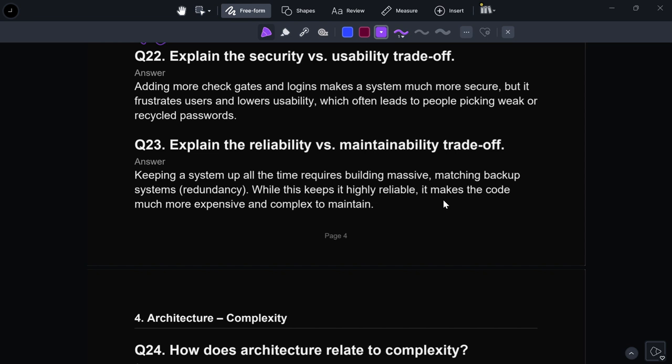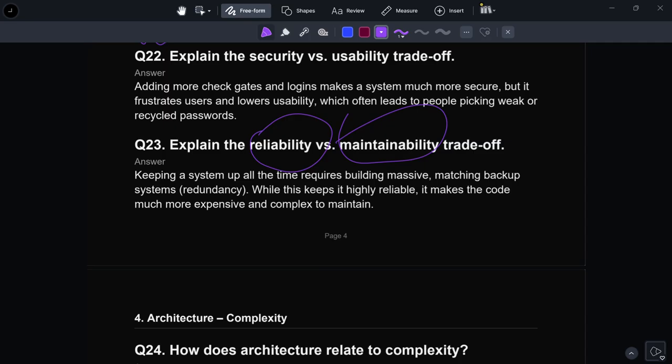Now we understand that reliability and maintainability are trade-offs. Take a simple system with no redundancy: one primary application talks directly to the main database. The reliability impact is very low. If the server hardware fails or a bug crashes the software, the entire nationwide ATM network goes offline completely. The maintainability impact is very high. It's extremely easy to maintain. When developers want to ship an update, they deploy code in exactly one place. There are no sync bugs to worry about.